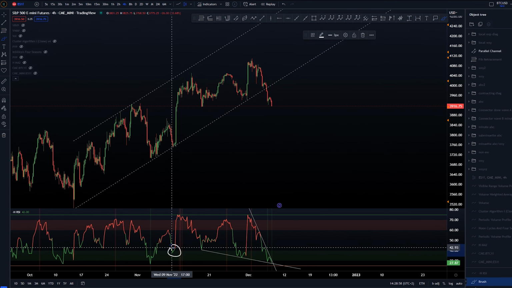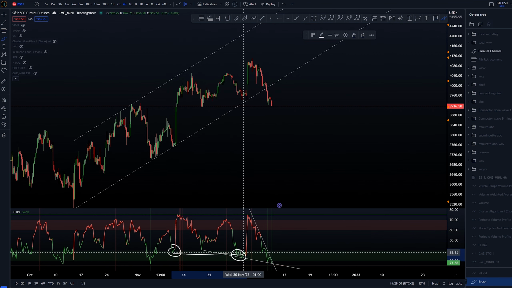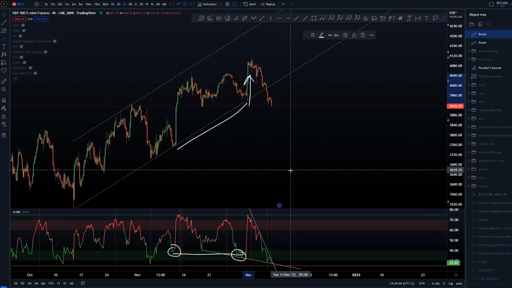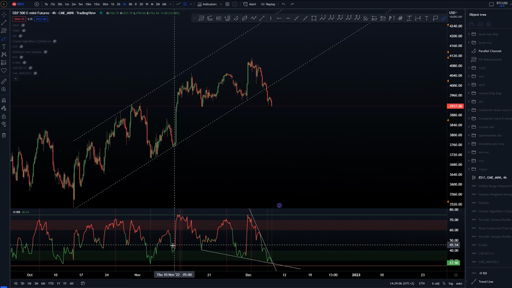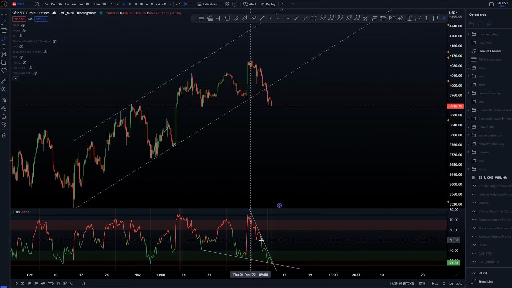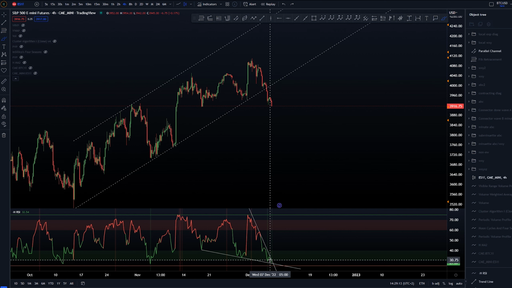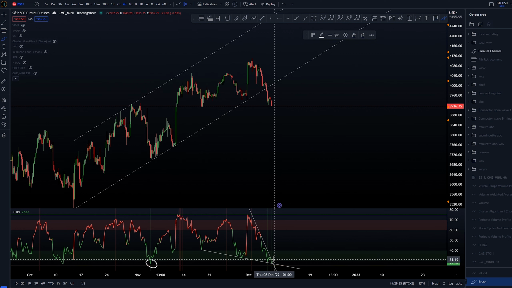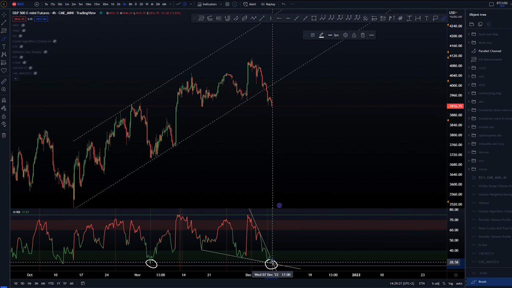Also, we had this divergence from these lows to these lows against these, and this again resulted in this pump. So I don't think we can use this either, because I feel like it is used already. So actually we don't have any kind of divergence at the moment. We are still above this high here on price, and above this low in price, and above this on RSI as well. So we don't have any divergence.